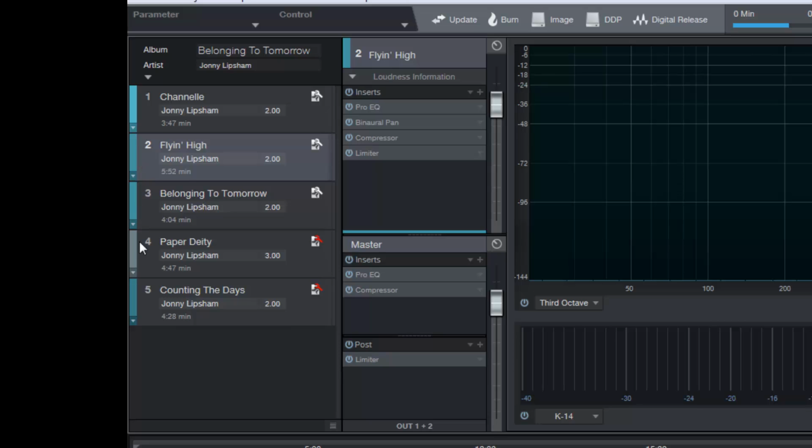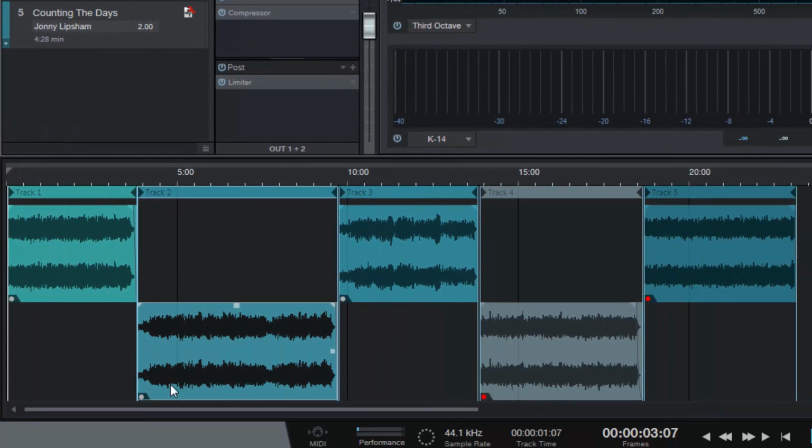Gone from the sides here next to the track names are the blue and red dots, depending upon whether your mastering file needed updated or not. Those are now gone and have been placed down here on the individual stereo files. You can see they are either white or pale blue. I don't know what color that is. I'm kind of a little bit colorblind. Or they are red, like this one here and this one here. These two do need updated.